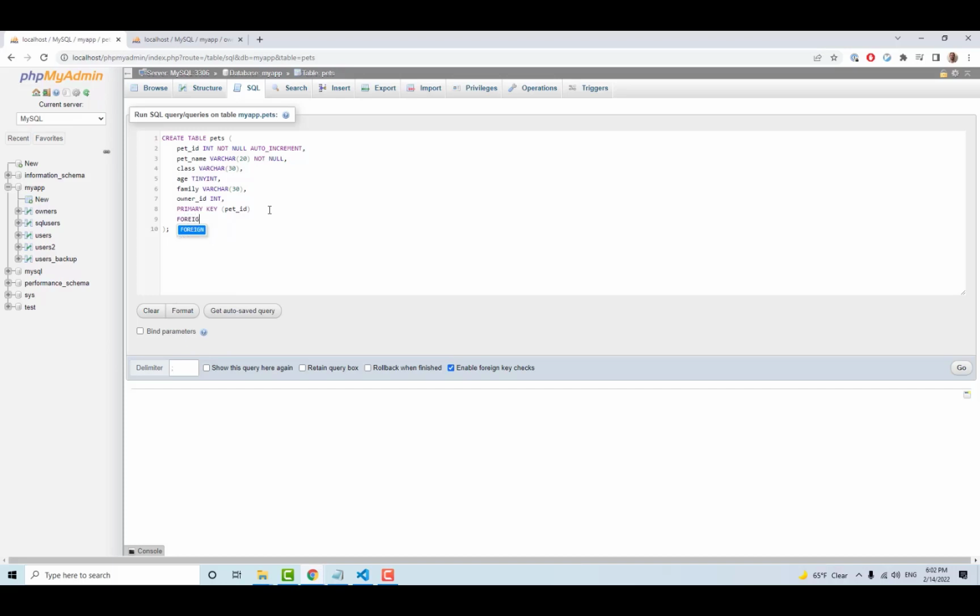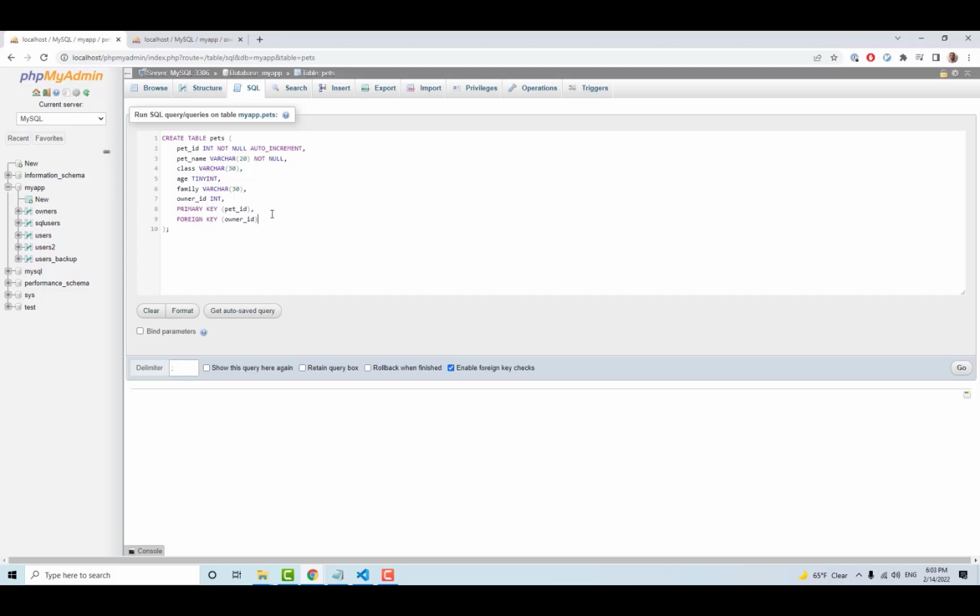We just say foreign key and define which of these columns is the foreign key. And that in our case is owner underscore ID. So the owner ID belongs to the owners table. So it's in the pets table, so it's a foreign key. Hopefully that makes sense. I'm going to add a comma after primary key here.